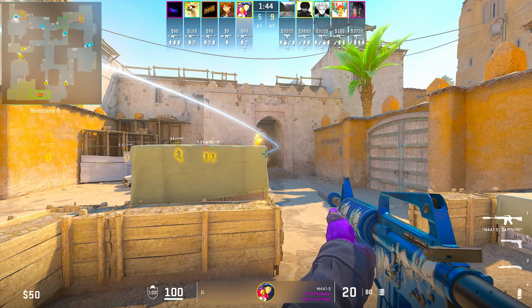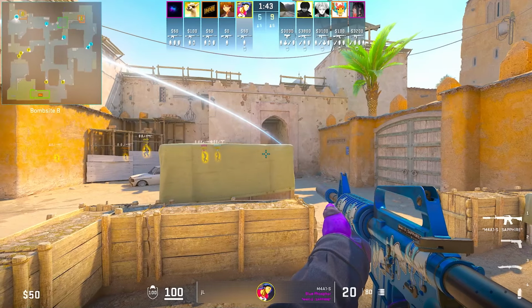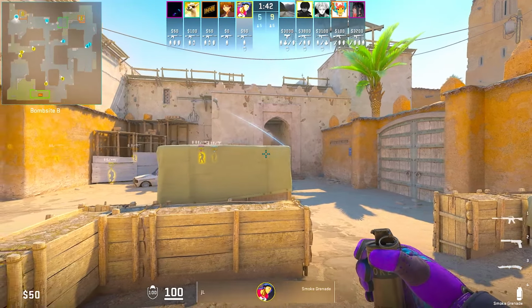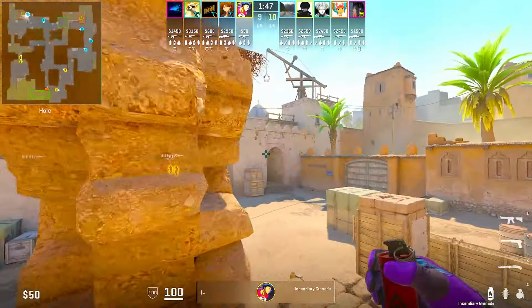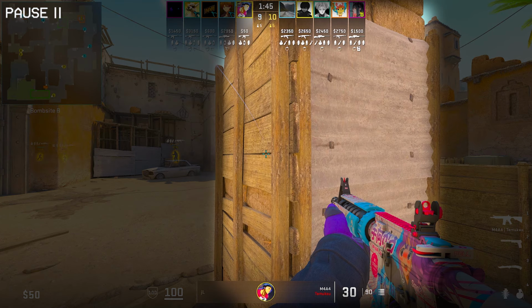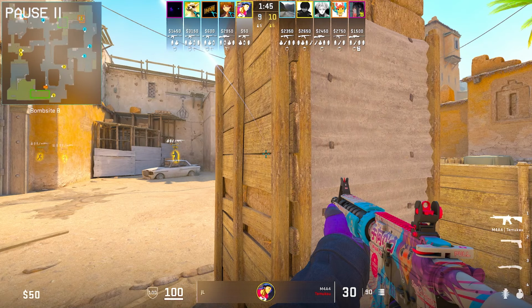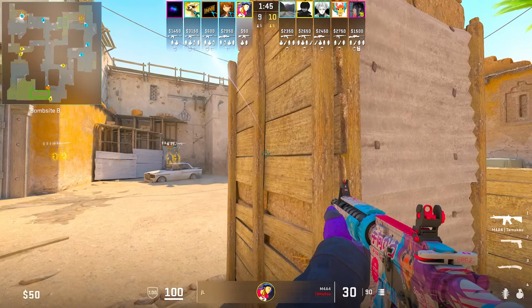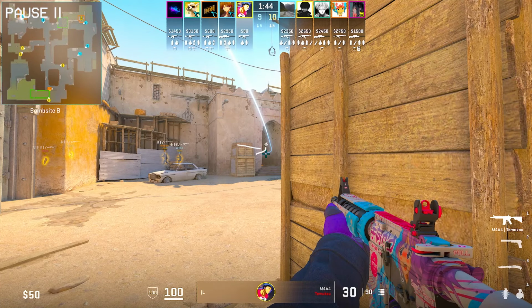In this round though, JL is going to be jiggling in and out, making himself a moving target, making it difficult for the T's to kill him. In round 20 we can see something similar. JL will throw the Molotov, but instead of playing behind Big Box, he will play behind Pillar. Initially he will play somewhat anti-flash, using the pillars to dodge any potential flashbangs.